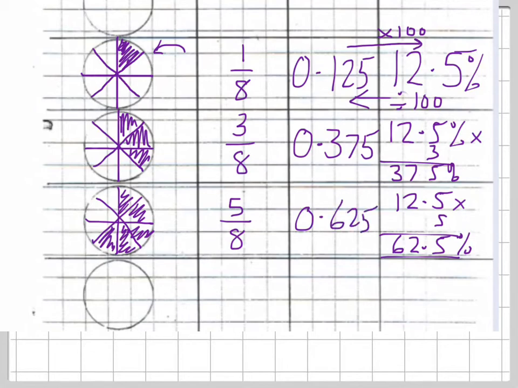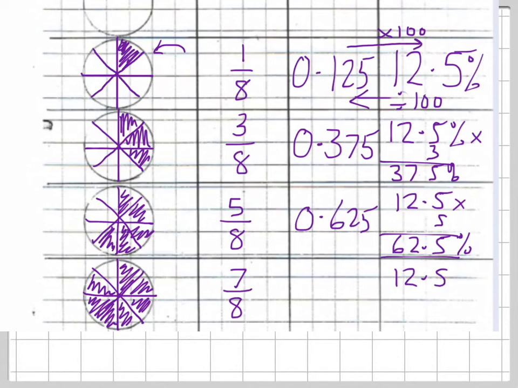The final one on this page, let's split again into 8 equal pieces. I'm going to shade in the 5 I've already got shaded in the last one. If I go to shade in 6, you'll notice that's the same as 3/4, and we already know the equivalent of that. So let's go one more and let's shade in 7/8. Okay, so for this one, we times our 12.5%, which would be 1/8, by 7, and we'll get 87.5% altogether, or 0.875.